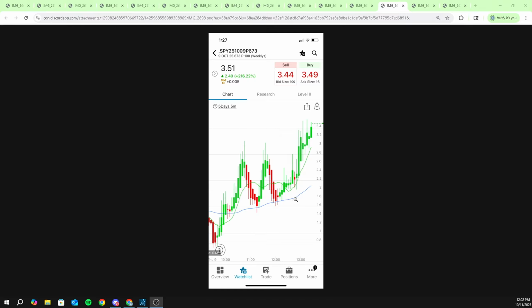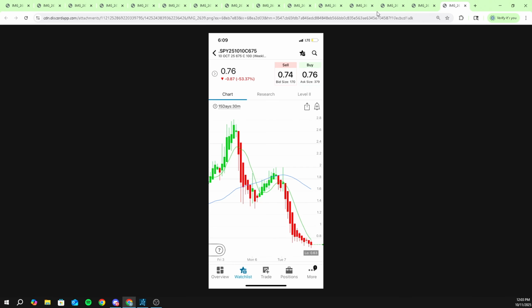Again, I didn't take that reclaim, but those are just examples of how I read the 0DT chart throughout the day, and what entries are valid and what aren't. So yeah, that's what we did on Thursday. Really good opportunity there. And tomorrow for Friday, I'm going to go over that in tomorrow's video.